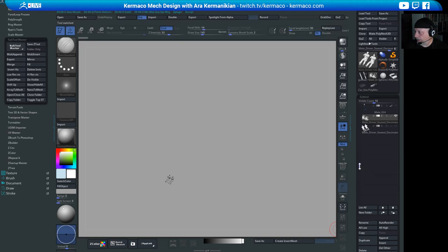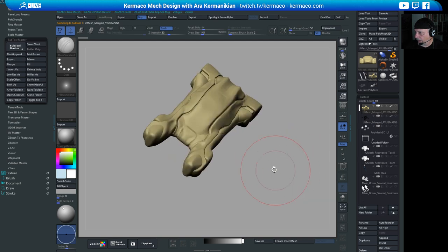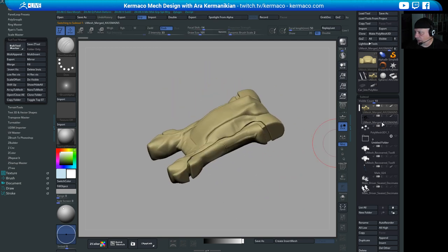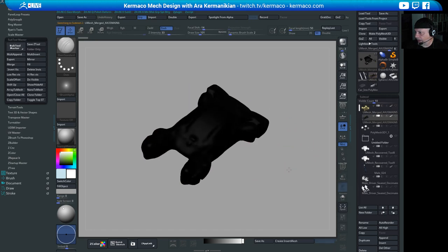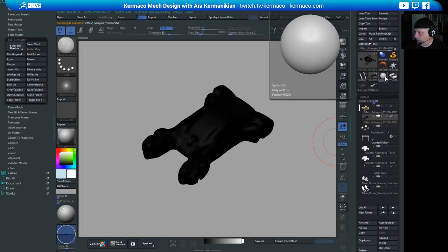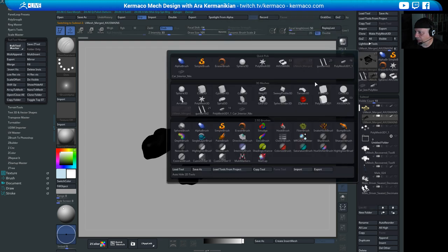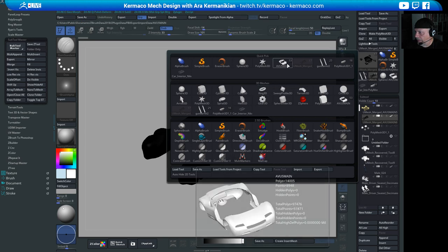Oh, this is something else. Actually, I'll show you guys this since we're here. This is another spinner that I was working on a while back. It's this one right here, which I abandoned because I wasn't happy with it. This was a while back, and here are different versions of it. I also have another one that's kind of cool looking here. Let's see if I can find it. I might not have it.